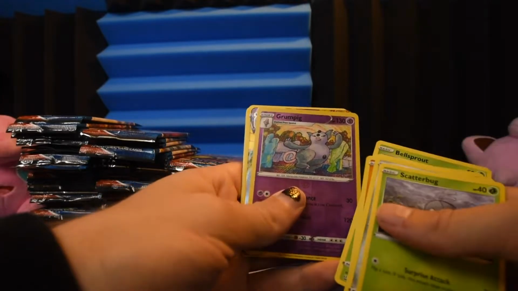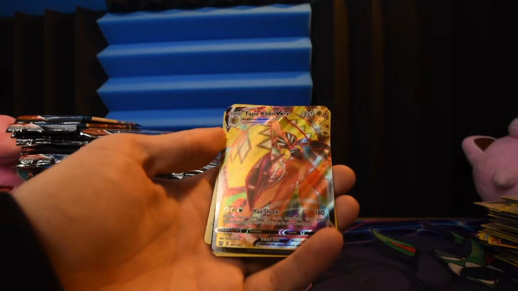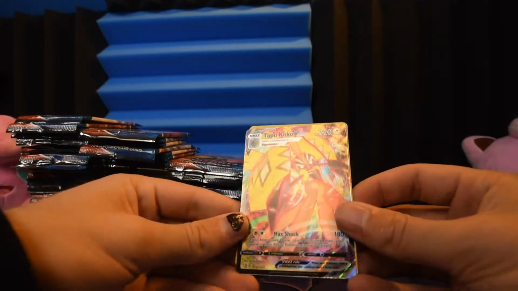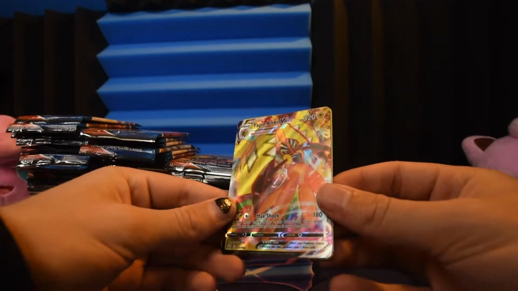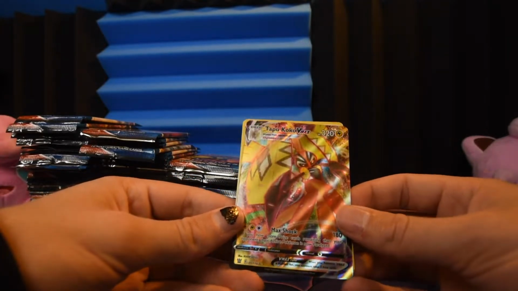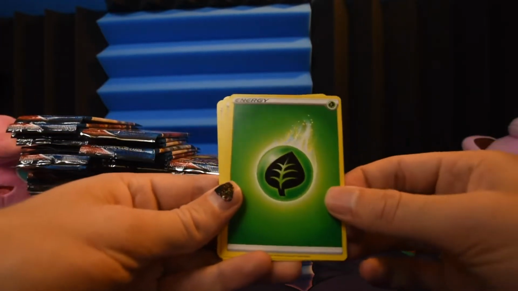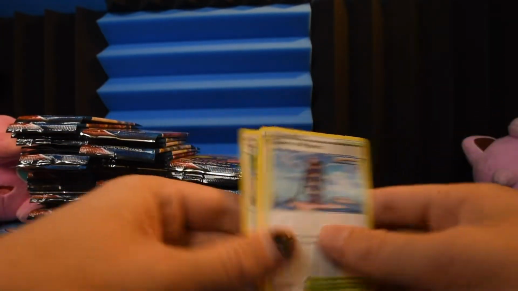A Grumpig as the reverse, and a Tapu Koko VMAX as the rare. Not bad. I do not have this card, and I need it, but I still don't like Tapu Koko. Number 51 of 163. Not bad. Leaf Energy. Lit. And there's the rest of them.